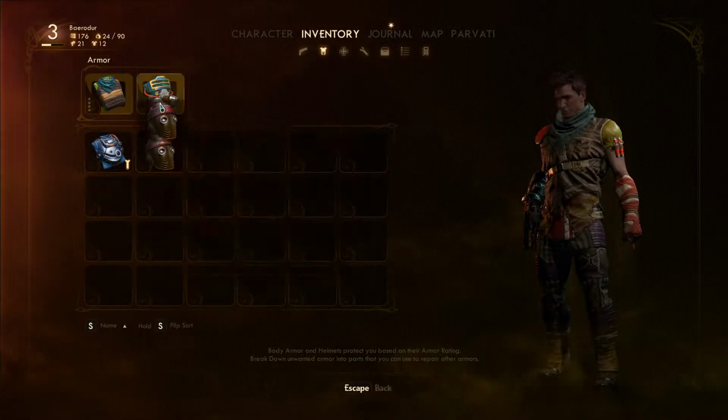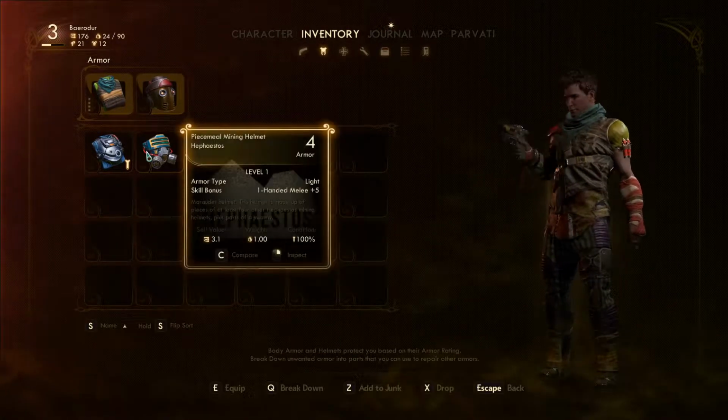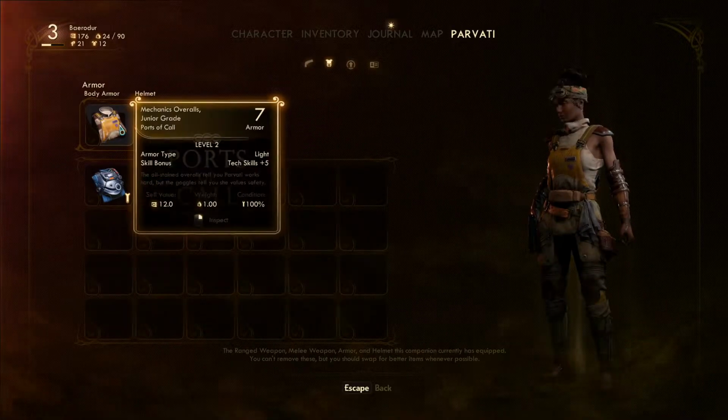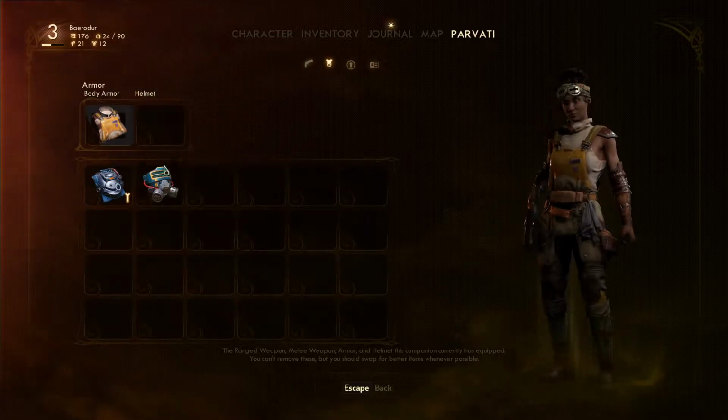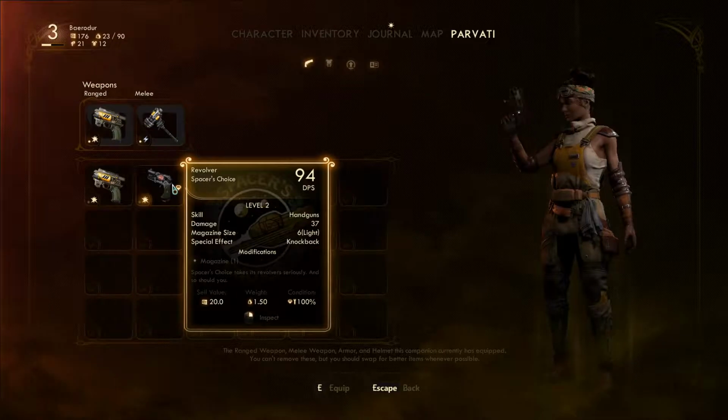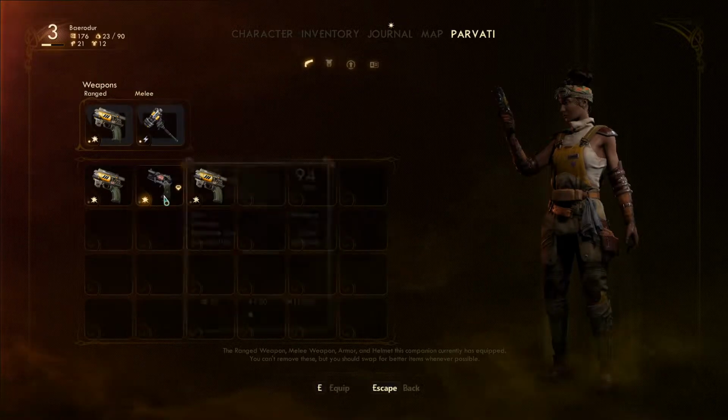Handguns +5. Let me put that on. This is one-handed melee. I should give that to Parvati. What is she using? Tech skills +5. Okay. What do I have for guns? This is 94 DPS. This is 114. Okay.